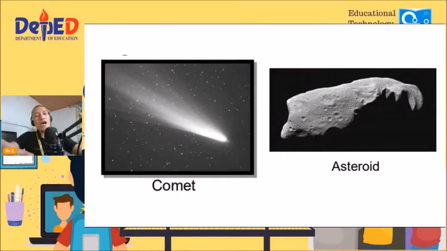Okay. So this is how a comet and an asteroid look like. As you can see, when it comes to an asteroid, it's just a big piece of rock. Okay? It's not icy. Unlike a comet, aside from being icy, we can also always notice that there's a tail coming off at the end, which is actually technically incorrect kasi hindi naman palaging sa end.